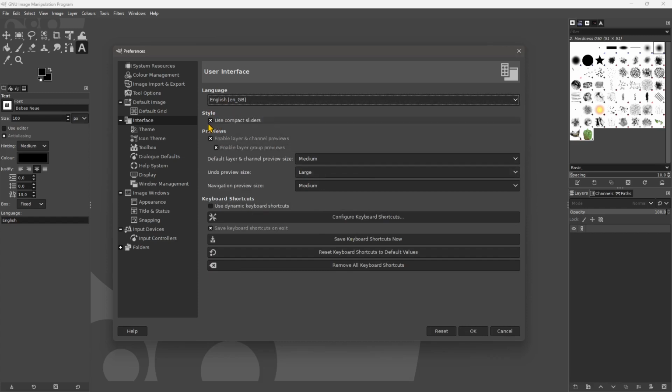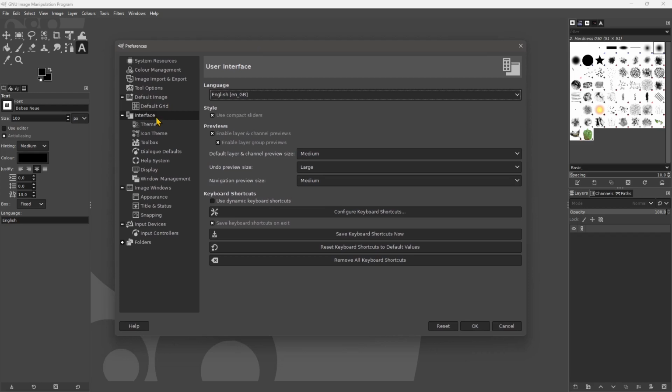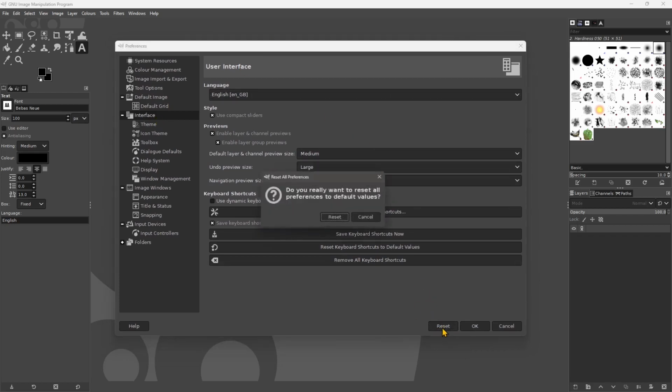Now, we also have other stuff here we can change, but I don't want to go now to talk about these topics. And I don't want to defocus on the interface and the really basic steps we can do at the beginning. So we can see here we can configure also the keyboard shortcuts, we can change them. But again, I don't want to do all of this stuff. Just want to show you the basic things. Now, if you think you made some change that you don't feel comfortable with, or you think you made some mistake, you can always reset everything here.